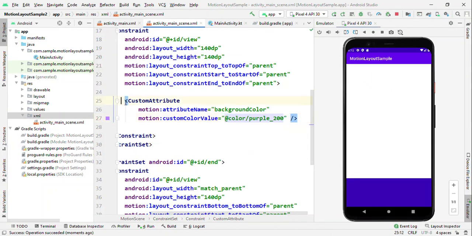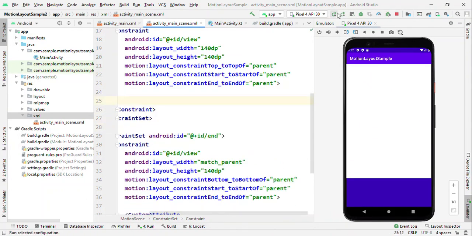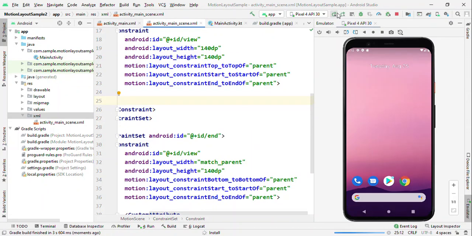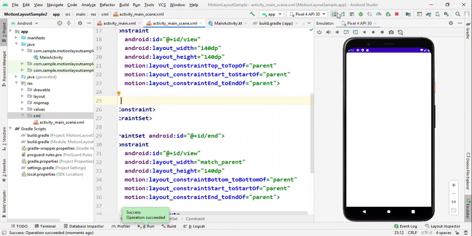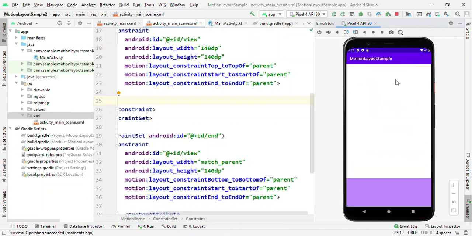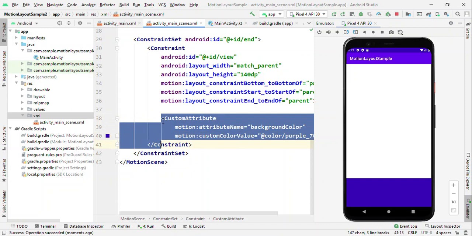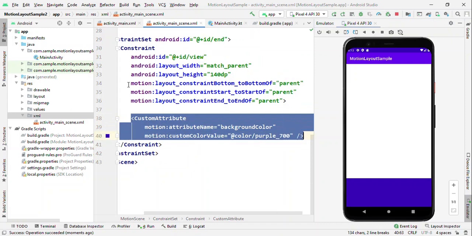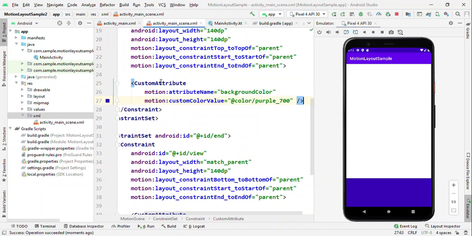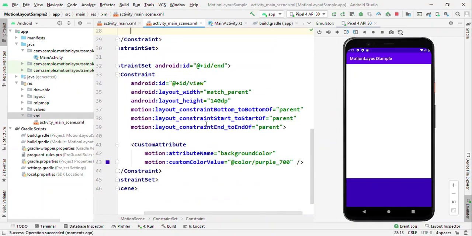Now if I remove the custom attributes from the start, then you'll see some pop kind of animation. That will not be smooth. So for smooth animation, do not forget to add to both start and end. And you can add any number of custom attributes. It's not like you can add only one. So that's the problem with custom attributes if you do not add it to both of them. So do not forget to add custom attributes if you are having one or if you are having more than one. Doesn't matter. Add all of them to both the start and end of the animation.